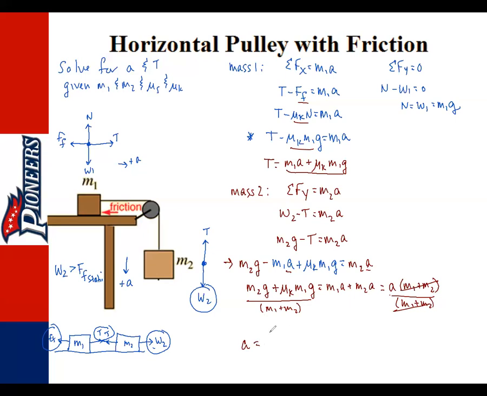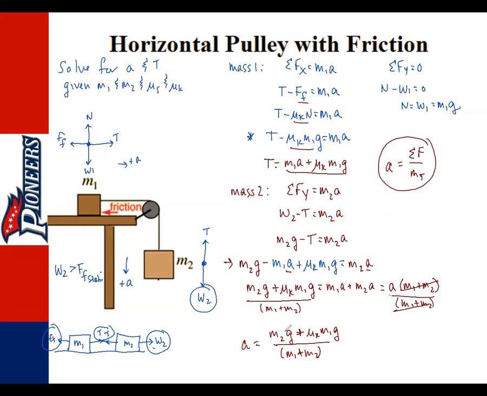And now I have A. And what am I left with? Well, M2G, right? That's what I had for the one without friction, plus friction, divided by M1 plus M2. Now think about what we did yesterday in the bell work problems. What did we do? We said for the first part, we have to find the acceleration of the system. We do that by taking the sum of the forces and dividing it by the total mass. Now, how is this related to this?